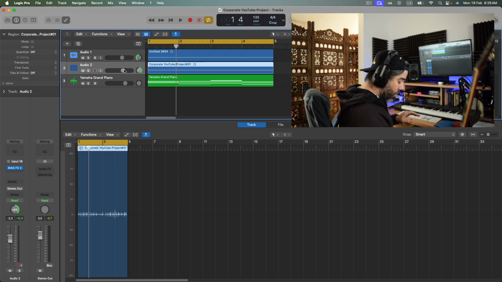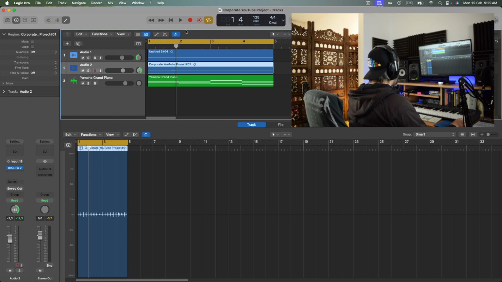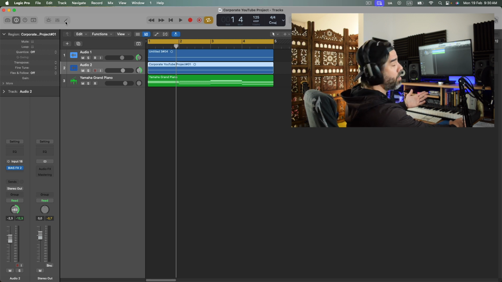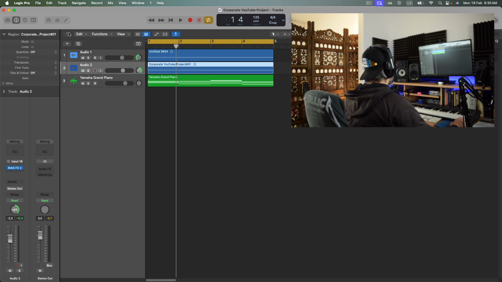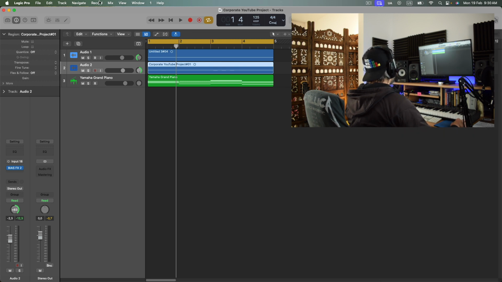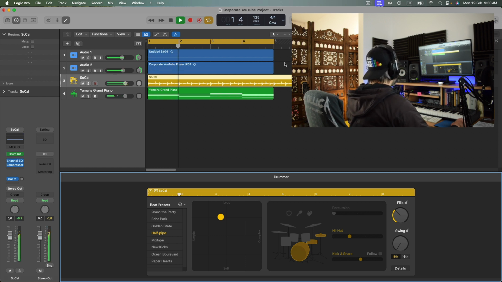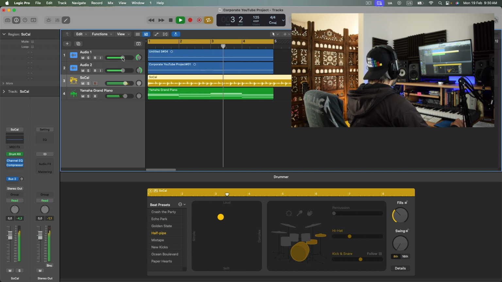At this point, I would like to decide what I'm going to add in terms of drums. What I like to do for this type of track, and you can do this with any software, if you're using Cubase, Pro Tools, it doesn't really matter, is this: I have Apple Loops here, and I can select some drums from here. But for this type of track, I like to use the Drummer. Whatever comes up first usually works for this type of music track, okay? So that's all I need to get the composition going.